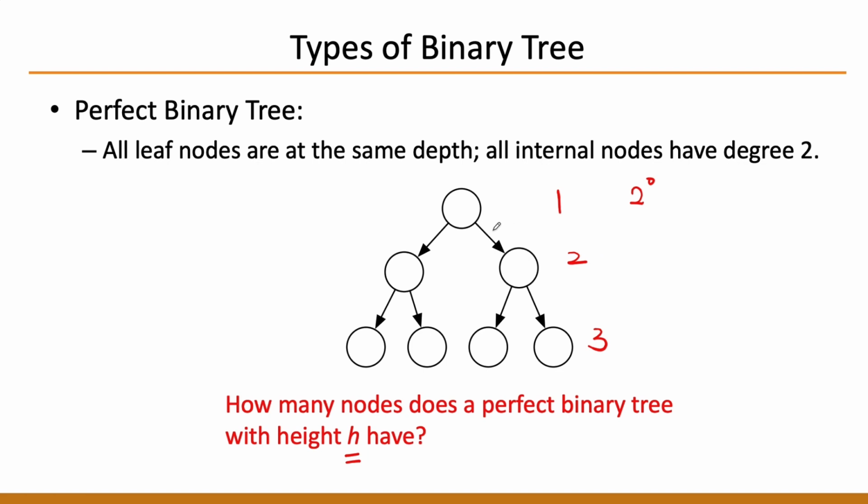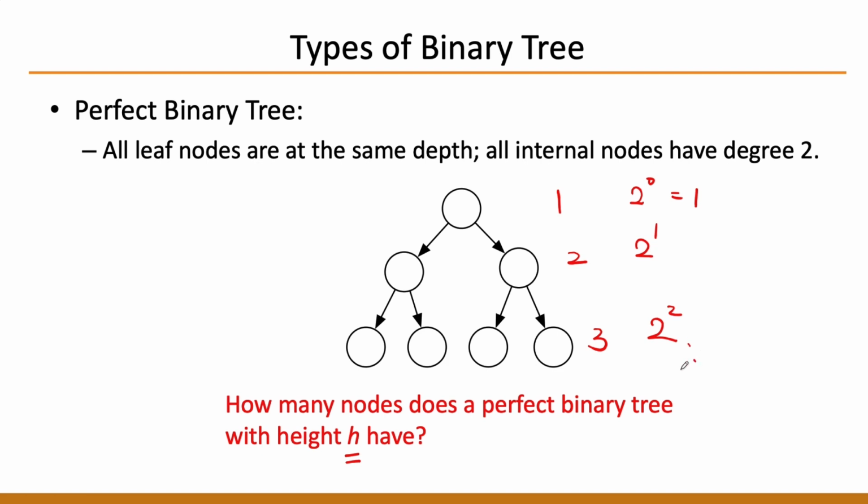For level 2, because this is a perfect binary tree, one node becomes 2 nodes. So the number of nodes that you have from the previous case, which is 1, will be multiplied by the fixed factor of 2, right? So now you have 2 to the power of 1. For the lowest level, you have 2 nodes over here. So for each and every node, you have exactly 2 children, right? So 2 to the power of 1 will be multiplied by 2 again. So at the next level, at level 3, you'll have 2 to the power of 2 nodes.